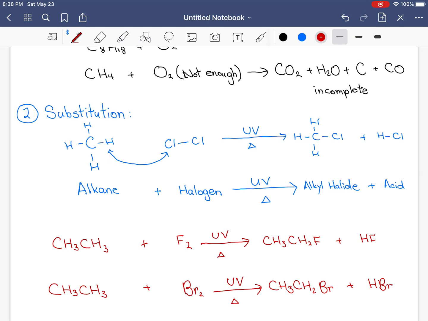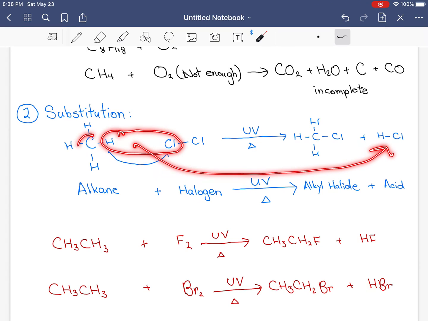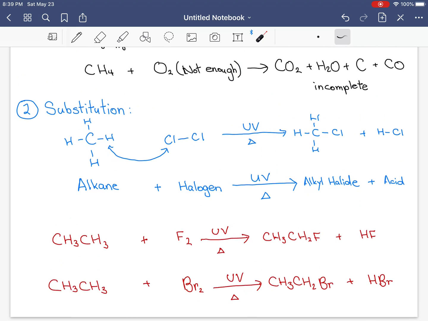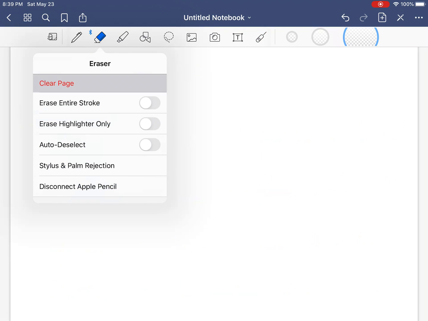What's substituting? Of course, what's substituting is the H with one of the halogens. That's what's substituting. So you can think of it like these two guys got together to form HCl. Of course, this guy is now missing a bond. This guy's missing a bond, so they bond with each other, kind of thing. You can think of it that way. Now, it's not complicated, is it? Can it be complicated? Of course, it's organic chemistry. Of course it can get complicated.